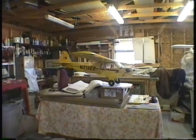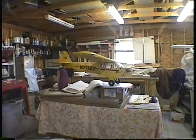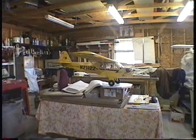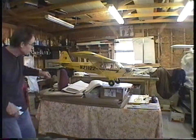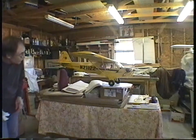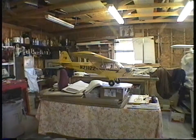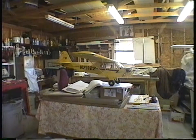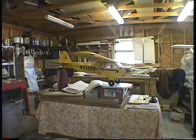Look at that. That's a Goldberg kit model. 6 foot 2 inch wingspan. He's got a 4-stroke engine in it. He's got all the servos in it. Aileron servos in each wing. Elevator, rudder, throttle. It's all built up. He's got working shock struts on the landing gear. He's got two pilots in there. It's all ready to fly.